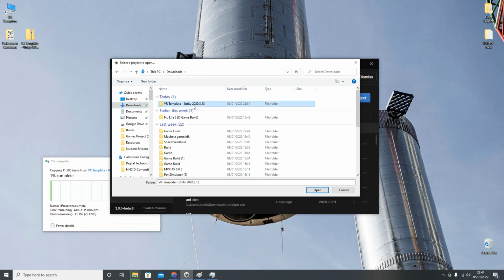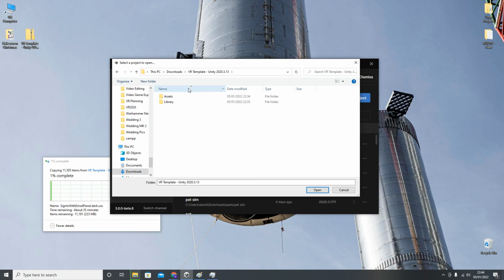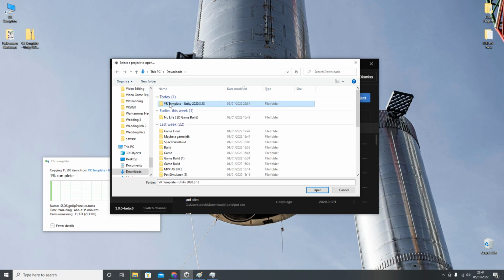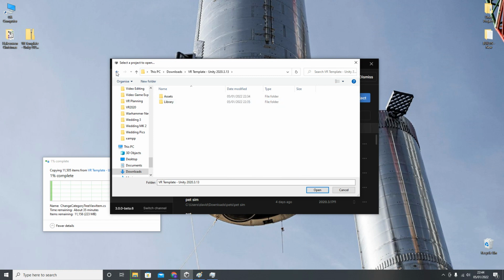A common problem people have is when you zip up, sometimes it puts a folder in a folder. So if you get an error saying this isn't a project, double click in there first and just double check if there's another folder in there called the name of what you want, because that's probably the folder that you want. So if you do get that error, double click and see if there's actually the file name in there.